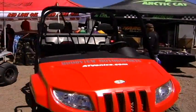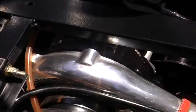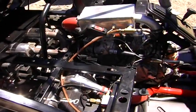Now, right behind us here, we've got another Arctic Cat, except I'm thinking it must have belonged to Paris Hilton or something. It's got a hairdryer in it, dude. What's that? That's a big blower in there. It's a direct drive blower we have built by ProChargers specifically for these small CC applications. They're self-contained, so you're not drawing oil off the motor. It's an easy spool system, works really well. It's just specifically made for this type of application.